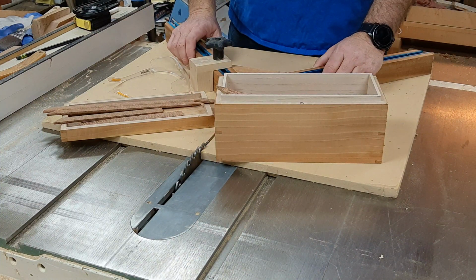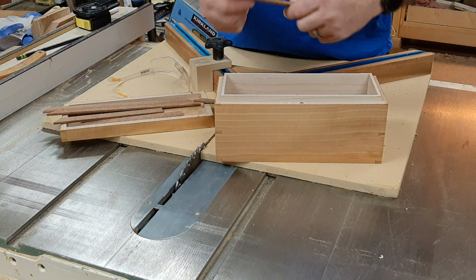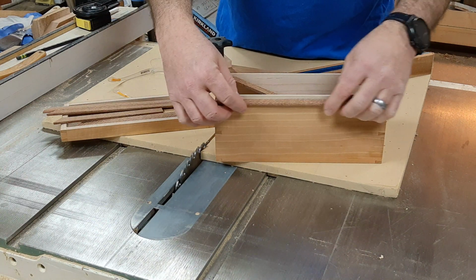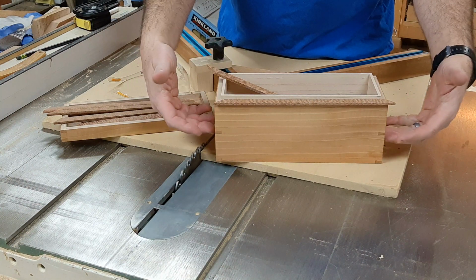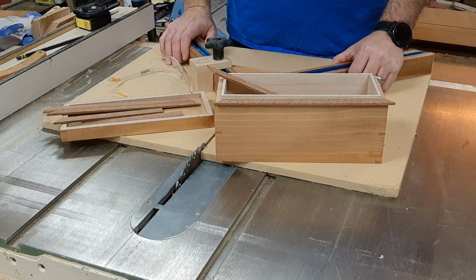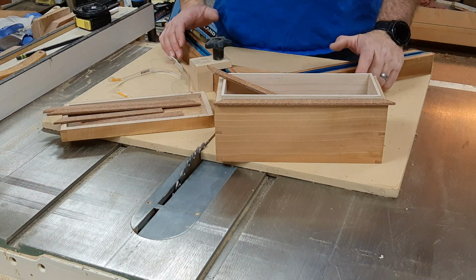Within this box I have a liner that's going to go in and help the lid find where it wants to live. But the challenge today is that I need to create this framework all the way around to separate the lower half from where the lid is. And so in doing this I need to create some miters.